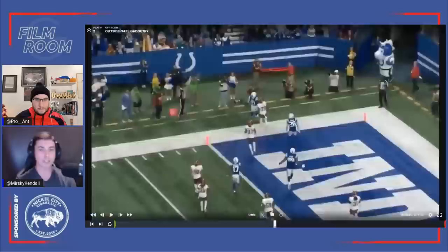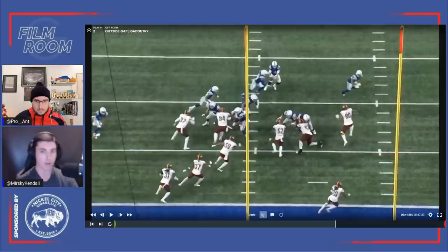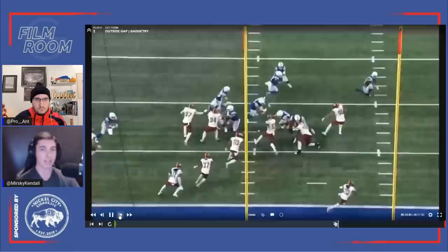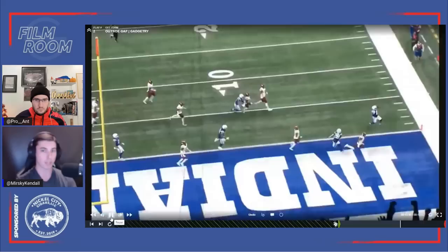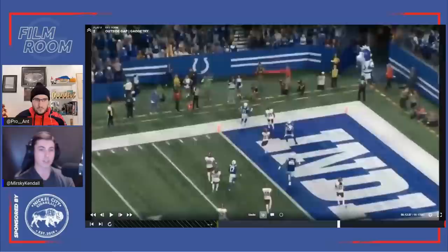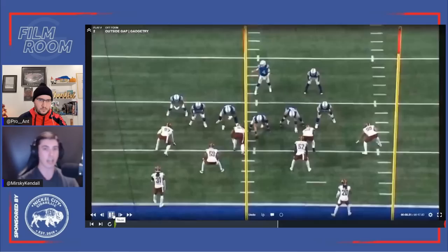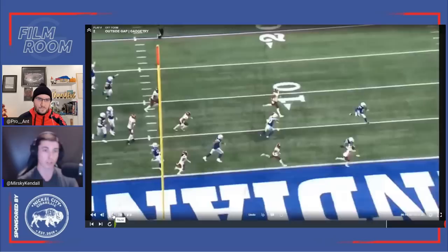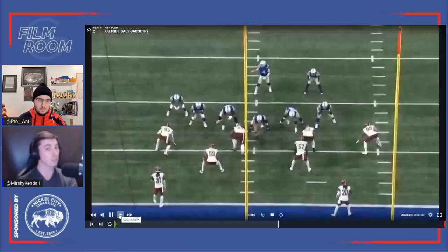This goes to show, once again, speed to get to the outside. Montez Sweat is a super athletic, very long edge — not necessarily easy to run around. Hines is very lateral with his motion. Even with the handoff you can see his aiming point — he's pretty much parallel to that yard line. Gets across the face of Sweat and at that point it's a walk-in touchdown because of the speed he possesses. This is more of his bread and butter — getting to the outside stresses defenses, stretches them to open up the middle for the passing game through RPO runs and passes.